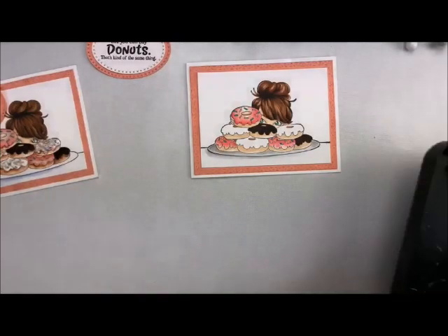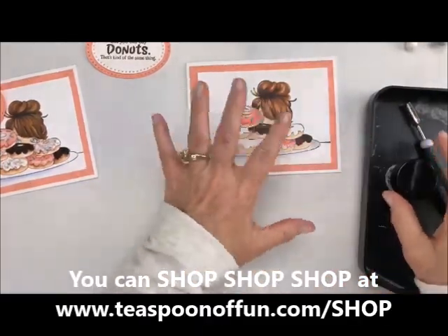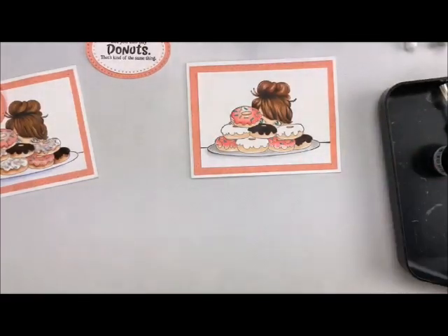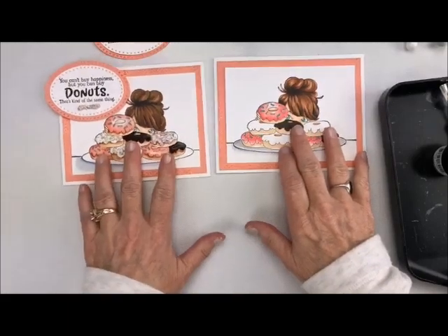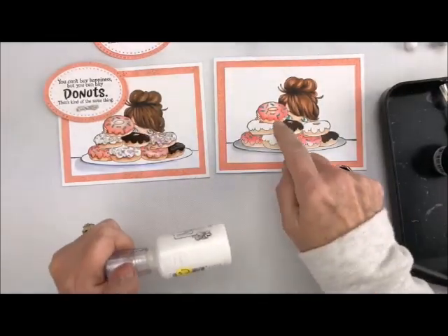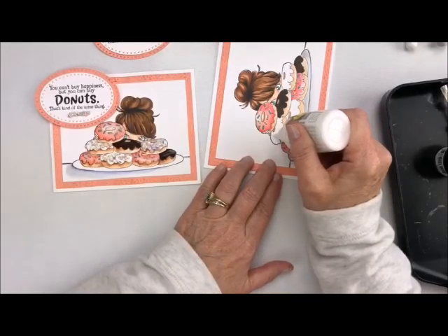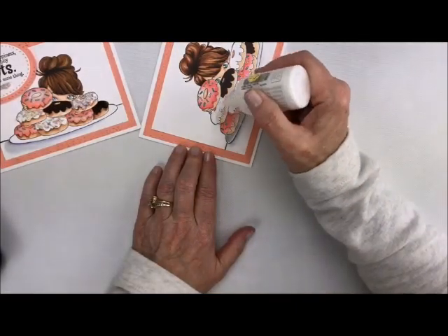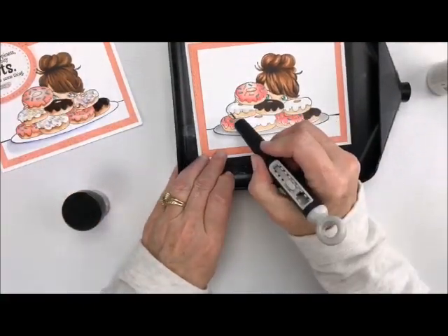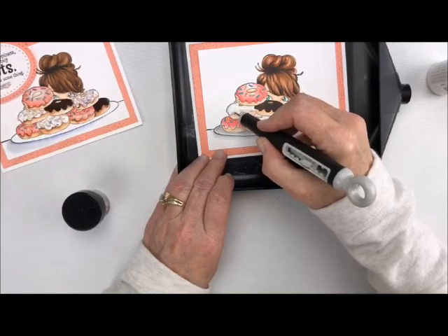So today I'm going to use Sweet Shop prills. We have a bunch of these and keep adding them all the time in different colors. I'm going to use my little scoop, which is also in the shop, and we're just going to get this going. The first thing I'm going to do is my little prills and the white. I'm bringing in my Nuvo — this one is just the Simply White. I wanted it to have white frosting, so that's why I'm using the white. I'm just going to do this and you can follow along. Let's take and put this in here, and if you need to drop it down more closely to the edges, you can do that also by using your little pick.